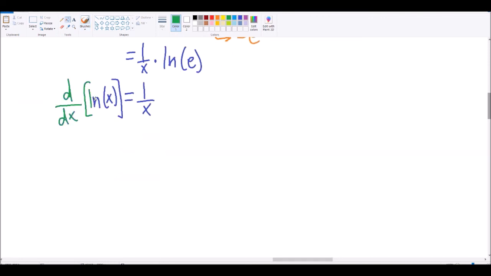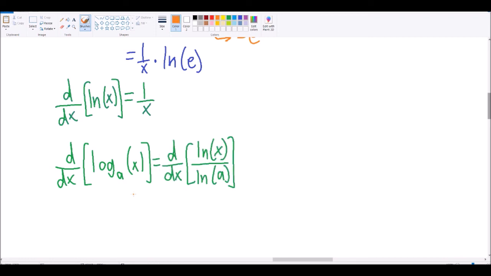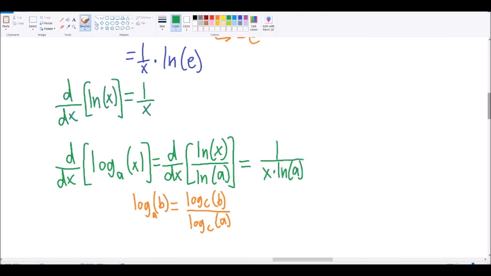If you wanted the derivative of a log base other than e, you can use a log trick that changes the base like this. Now, this works for any base a. We'll learn how to deal with constant multiples of derivatives, but for now, you'll have to trust me that since we know the derivative of natural log of x is 1 over x, the derivative of this log base a will be 1 over x times the natural log of a.